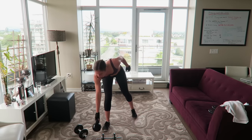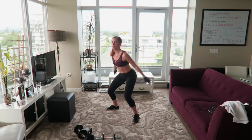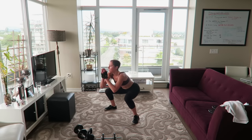Drop the weight. Squat jumps. Whatever variation you want. Come on. Or pulse it right here. It's up to you. 5 seconds.